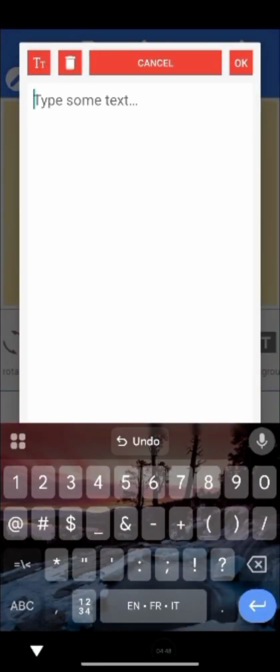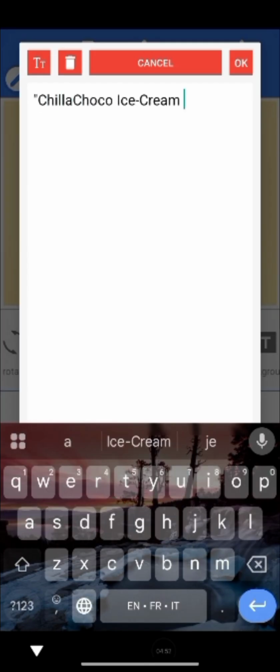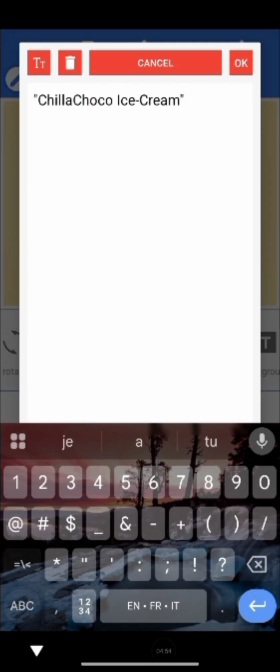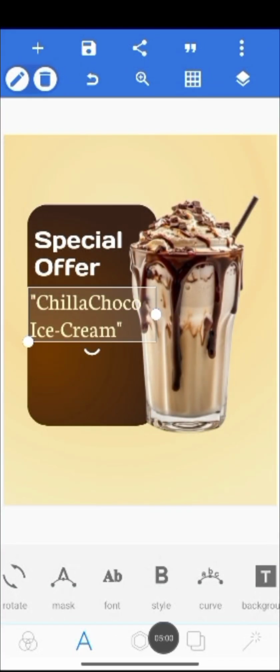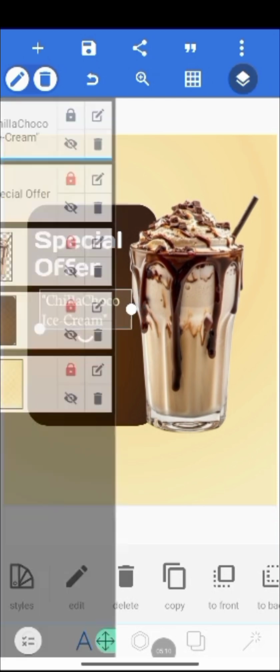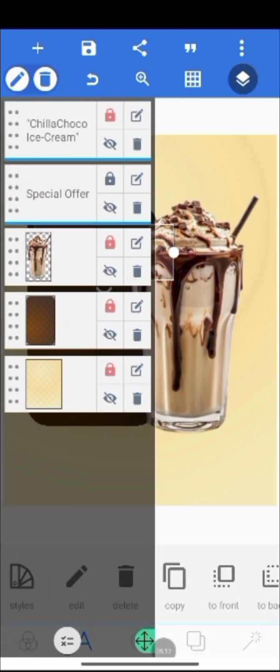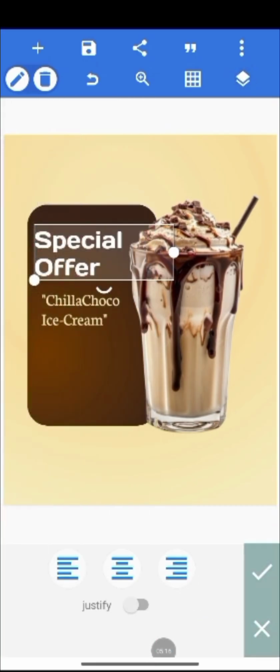Okay, so that is it. So we are trying to work with the text again. Okay, so we will need to make an alignment or work with the alignment.